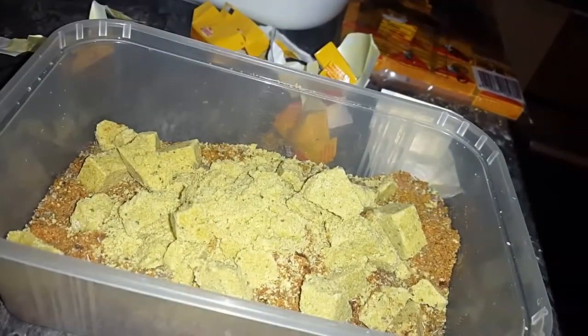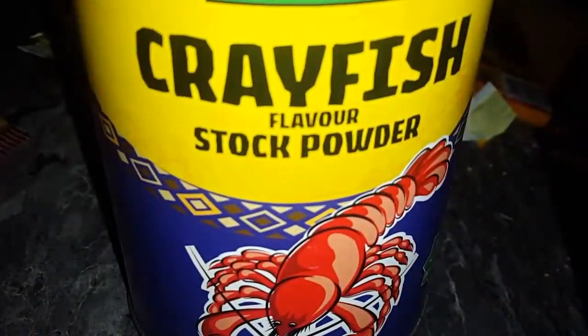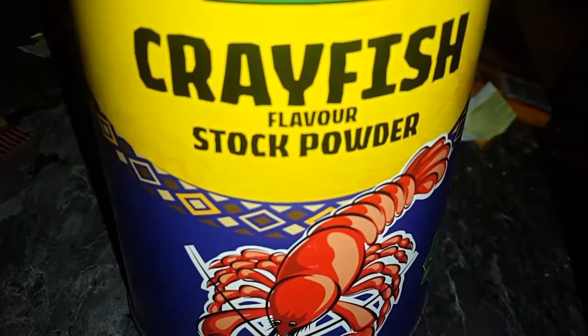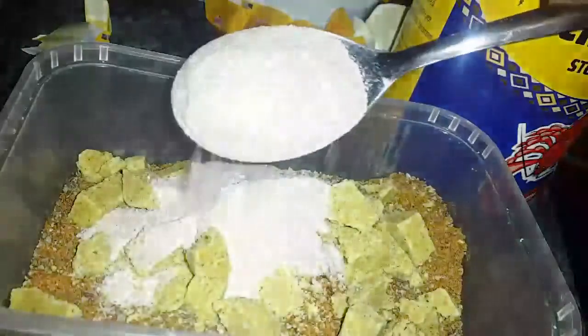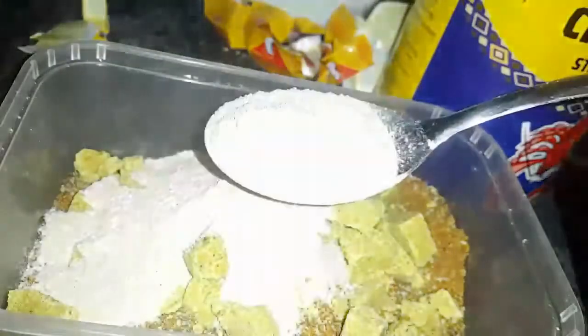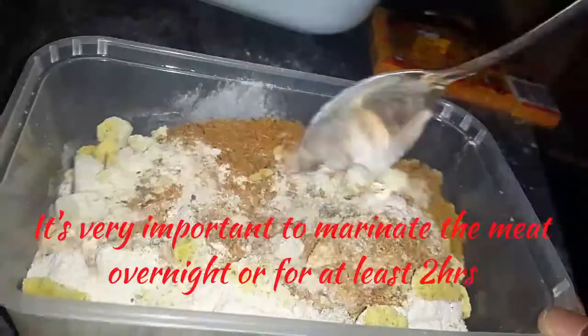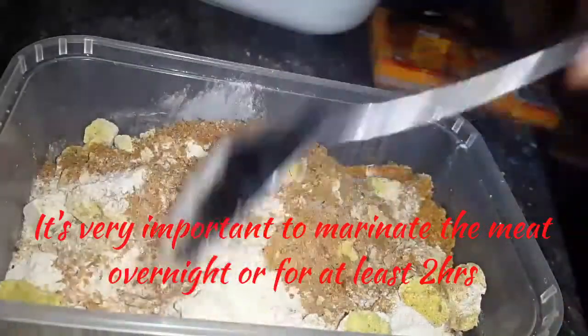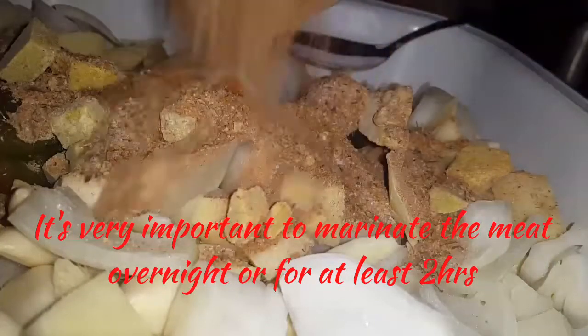I'll be using stock cubes and some stock powder. This is 8 stock cubes and then 2 tablespoons of stock powder. I'll not be adding any salt because I'll be marinating the meat overnight. If you want to add salt, I will advise you to wash your meat in some salted water instead of adding it directly to the meat.